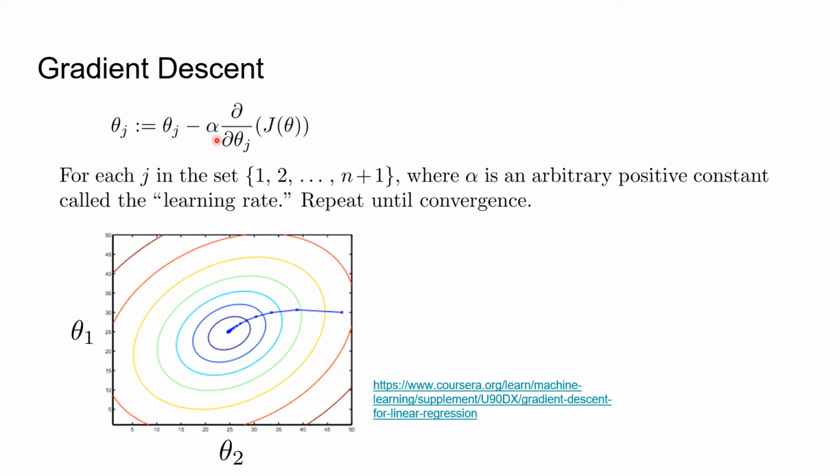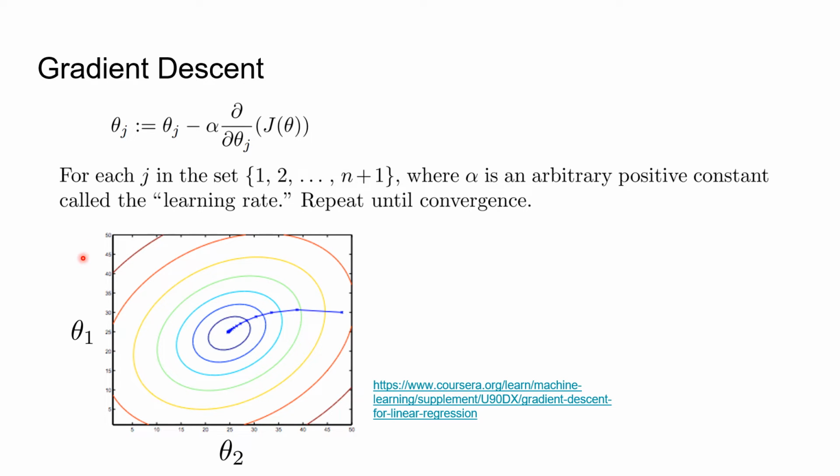Specifically, we want to do this for every coefficient of theta. Therefore, we need to take the partial derivative of J of theta with respect to each theta and move in the direction that decreases J as a function of that particular member of theta. This figure is a contour graph of a mock cost function J. The redder lines are the higher values of J and the bluer lines are the lower values.